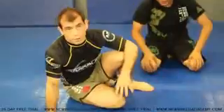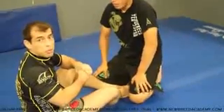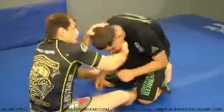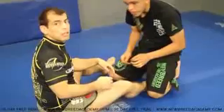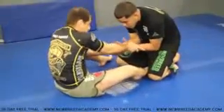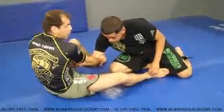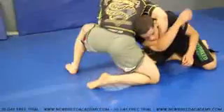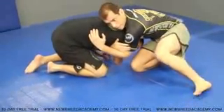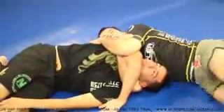Alright. From the guard — this is a pretty cool way to get it. Sometimes you'll get it off arm drags. The same concept that you might see people do guillotines, where they're playing guard and his head gets low. So they base out and might snap a guillotine. We're going to do that off the Anaconda. I'm going to start with wrist control, put my leg out, put your head control into position to push his knee. That's all I need — just a little bit of space. Once his head changes level, I put my leg in and we're going to loop his head in the hole. Now we have the same position. I lock my Anaconda. Head in the hole. Roll through. Start squeezing. Choking.